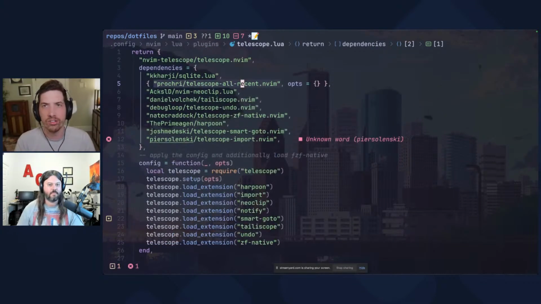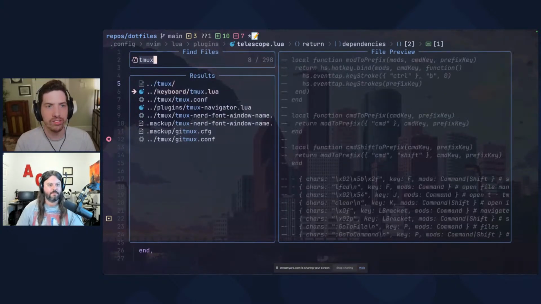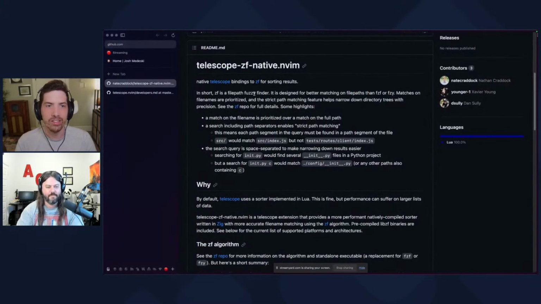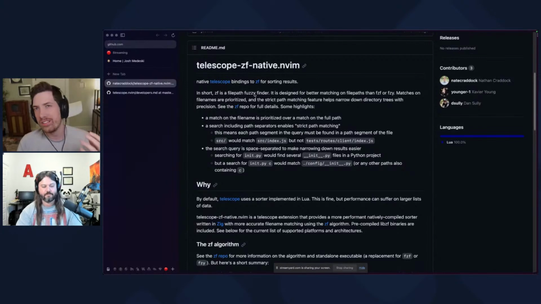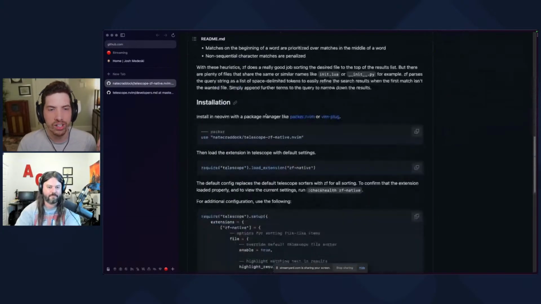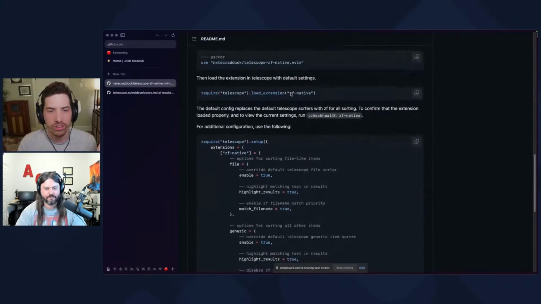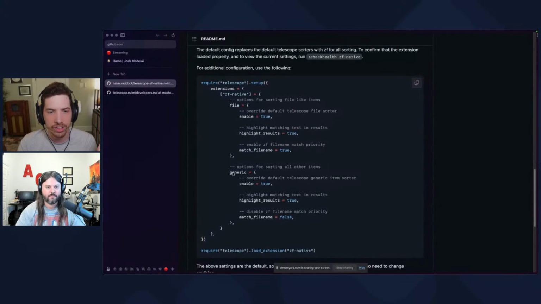Same with, let's go to my Tmux, right? And so with Tmux, it shows it a lot more. I don't know, it just is better at matching. It's an algorithm, and from what I can tell, it basically integrates into all of Telescope. We were talking about that sort of high level architecture. So it's one of those things that when you put it in, it overwrites the default behavior. And look here, you can overwrite it in specific cases.